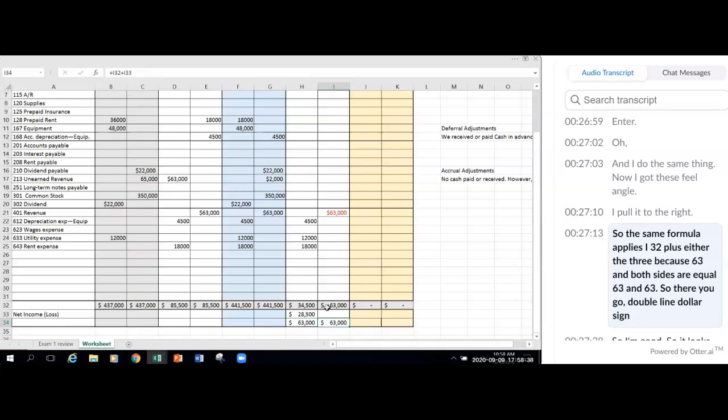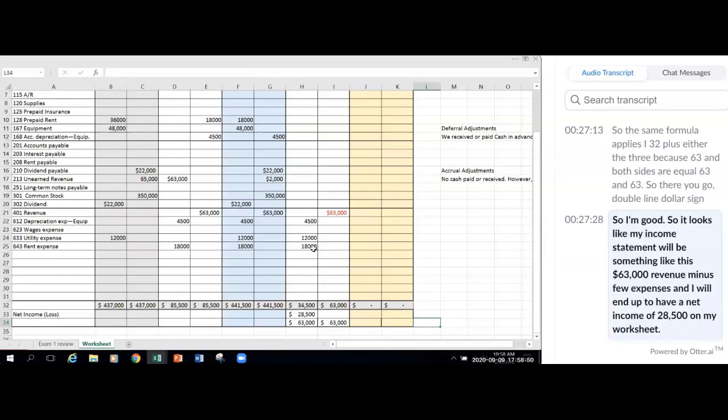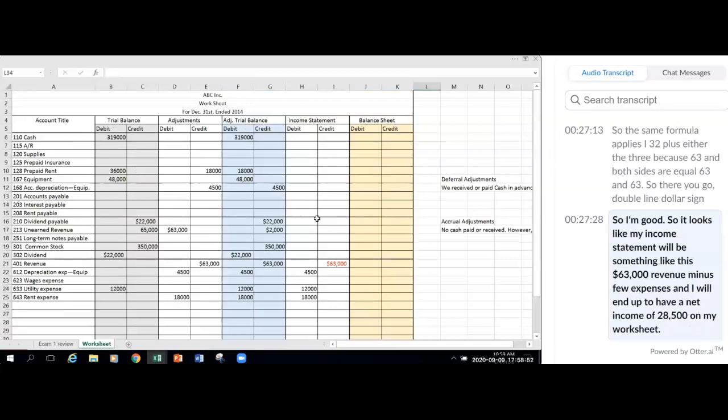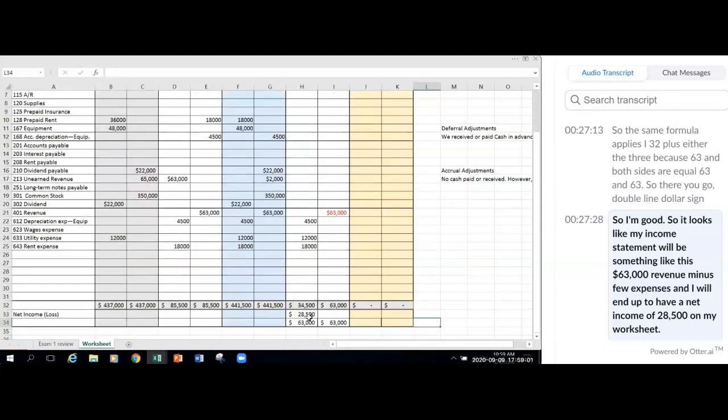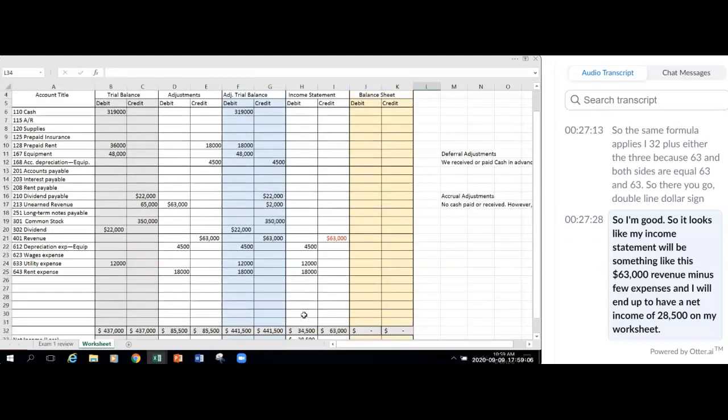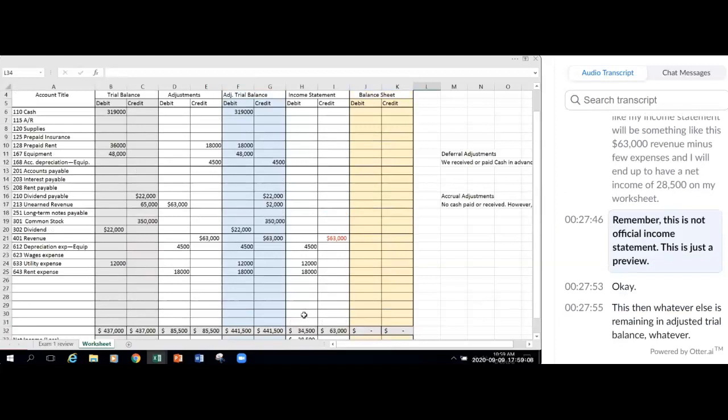I-32 plus I-33 equals 63, and both sides are equal, 63 and 63. So there you go, double line, dollar sign. My income statement will be $63,000 revenue minus a few expenses, ending with a net income of 28,500 on my worksheet. Remember, this is not the official income statement. This is just a preview.